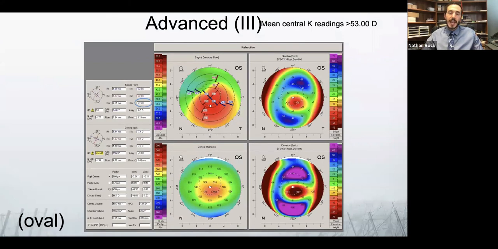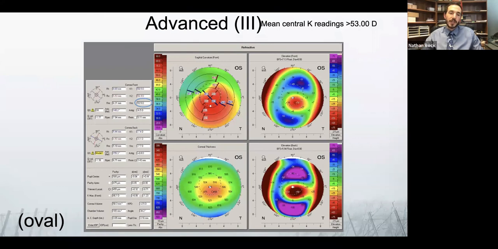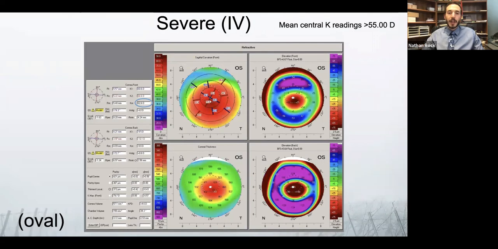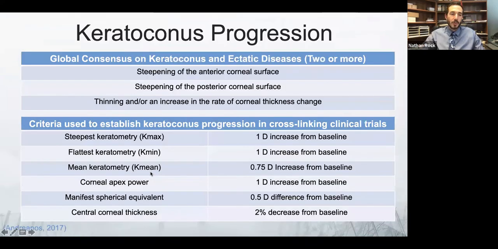The Ks on these are actually fairly similar, as you can tell, but this is just a different type of keratoconus, or different type of pattern. We're going even higher to stage 4, which is severe. This is 62, and kind of a mix between an oval or a global pattern. And then a definitive severe case with Ks in the 70s, thickness in the low 300s, and a very global pattern. So that's just a rapid fire on some different presentations of keratoconus.